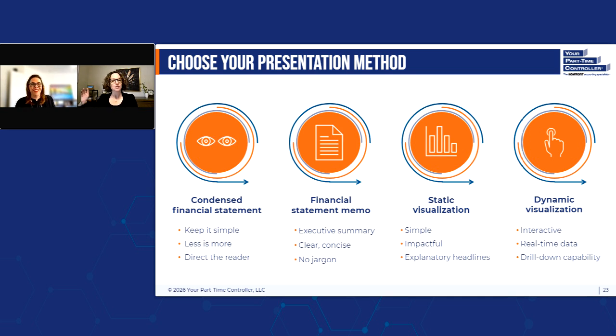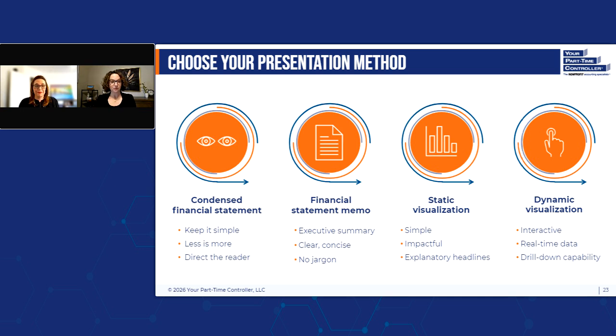Yeah. So let's serve up their data in a way that makes the message really apparent so they can dive right into those discussions. Here are some ideas, and we'll look at some examples soon as well. First, condensed financial statements. Summarize the categories that you present to the board to what's important. Keep it simple. Less is typically more. Consider using things like highlights or boldface or underline to direct the reader, but don't go overboard with color.